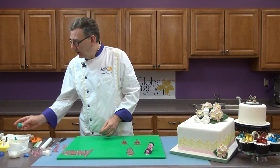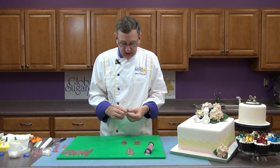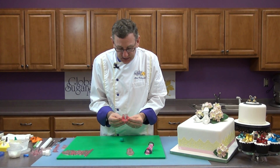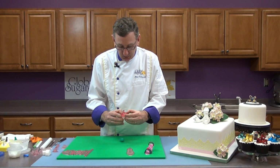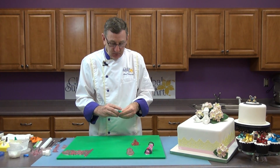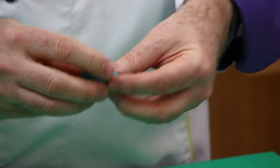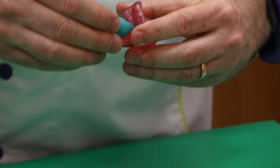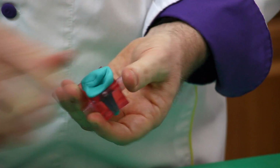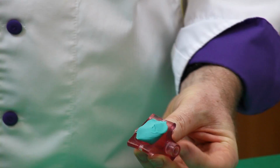To begin, I'm going to start with a piece of teal colored paste, and I'm just going to knead this up. This is the Mexican paste. I'm going to put the 2 pieces of the heel former together and just snap those together. Take your piece of paste and roll it into a cone shape. You want to be able to push it down into the former. And it's going to want to come out the bottom, so you want to push hard. And then take a knife and cut off any extra that you don't need.